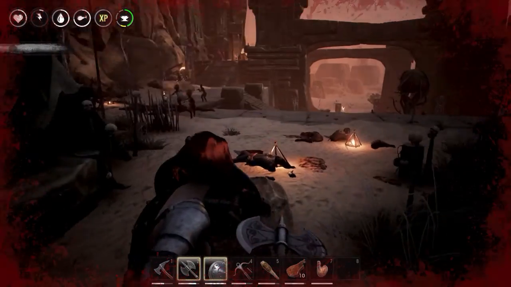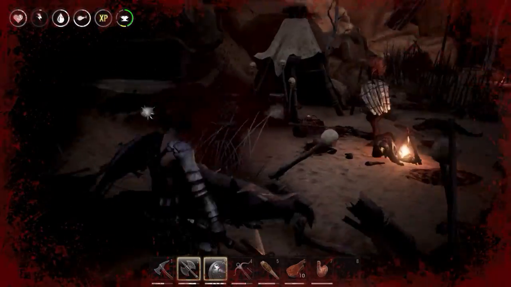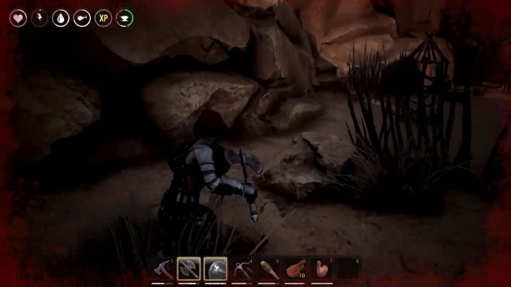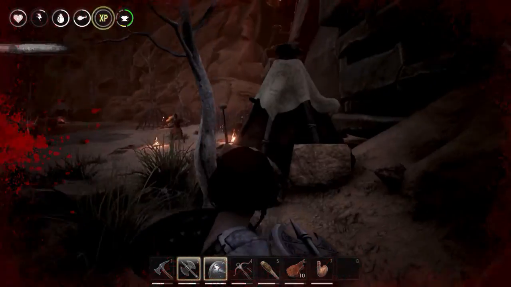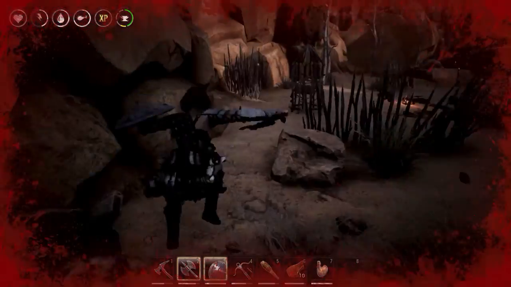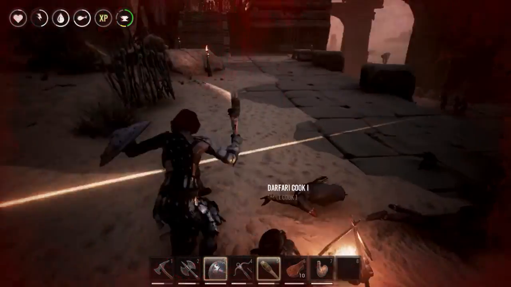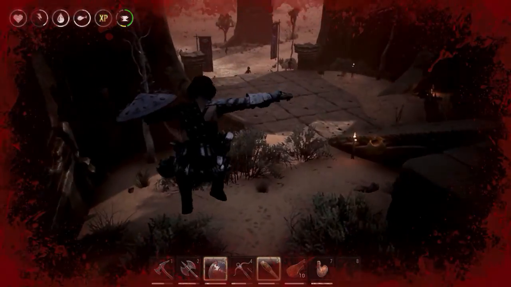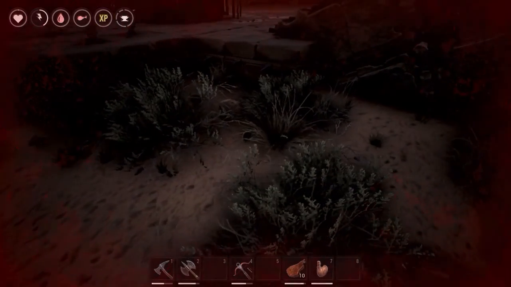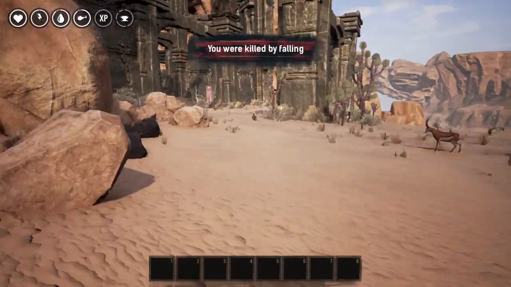Left. No stamina, no heal. Archers trying to get me from... Oh god, no. My body back somewhere I can harvest. Ah, God. Damn it. Got like 2 hits on that cook. Run. Run, run, run, run, run.